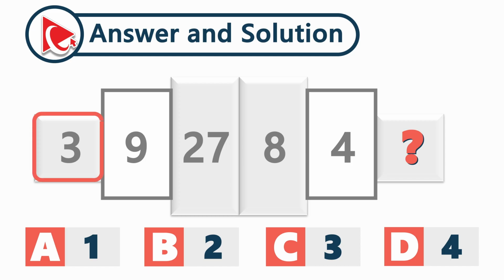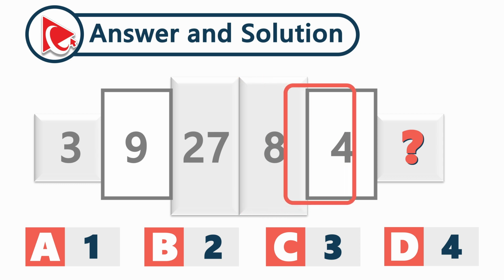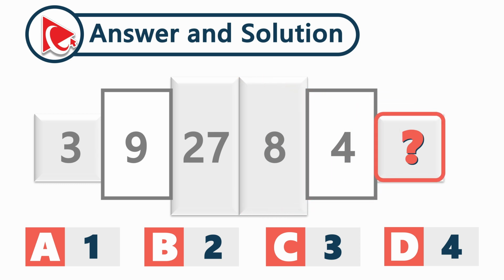If we go from left to right, you see that the shape sizes are increasing, and the numbers are increasing as well. Numbers are 3, 9, and 27. Then there are 2 shapes of the same size, and the numbers in those shapes are 27 and 8. And then the pattern reverses, and numbers start decreasing. If you've noticed that, it's very easy to detect the pattern.